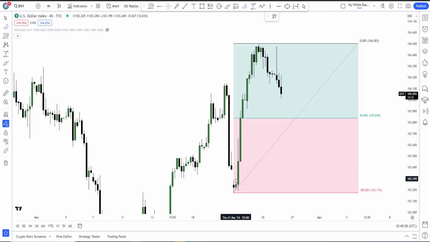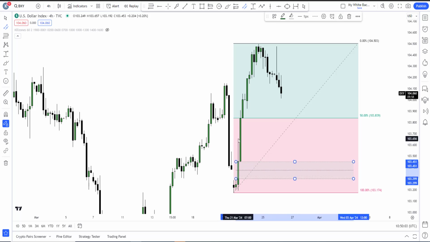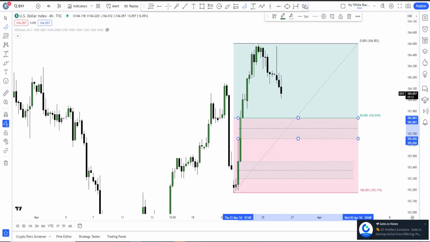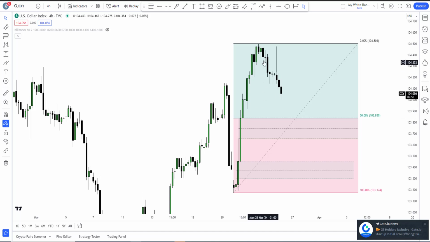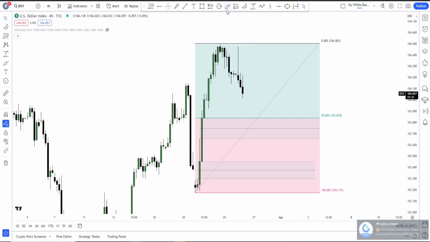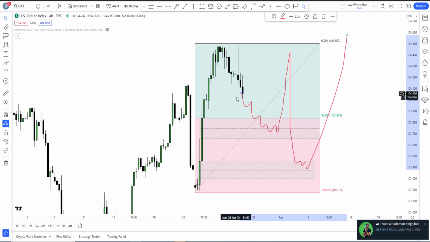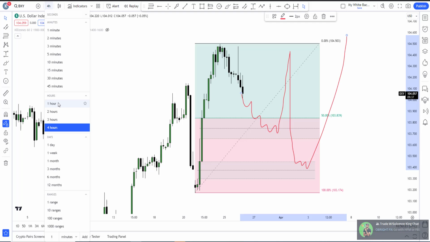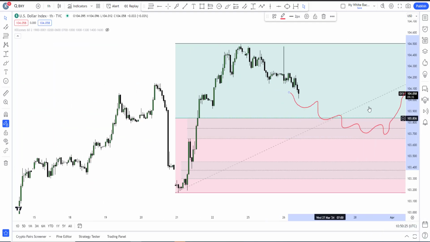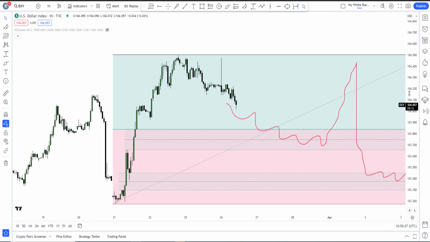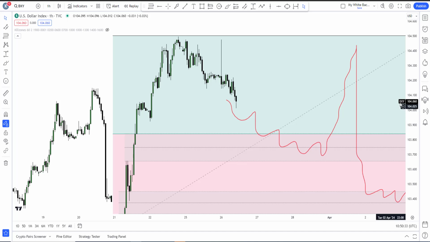We have a fair value gap here. Possibly trade will come here, or this particular fair value gap. These two points of interest, they are the points of interest we are expecting the dollar to trade into. You see, coming into this area to go up, or even to come here before going up. But then we are going to leverage the opportunity of this bearish movement. So I saw trade trying to balance itself, and I wasn't wrong for going bearish on GBP USD.